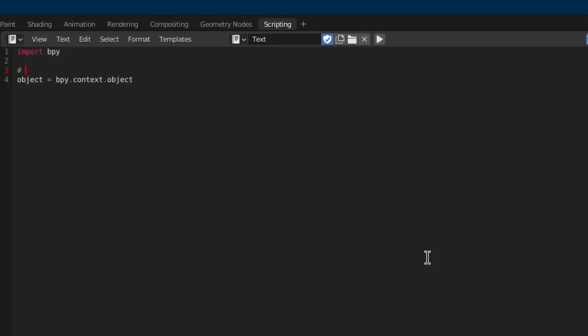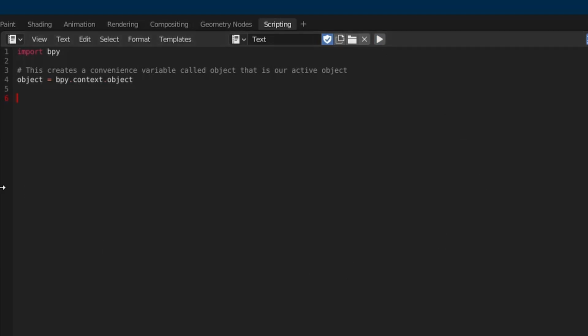So we're going to say this creates a, what do you call it, convenience variable called object that is our active object. Okay. So we've got an active object.